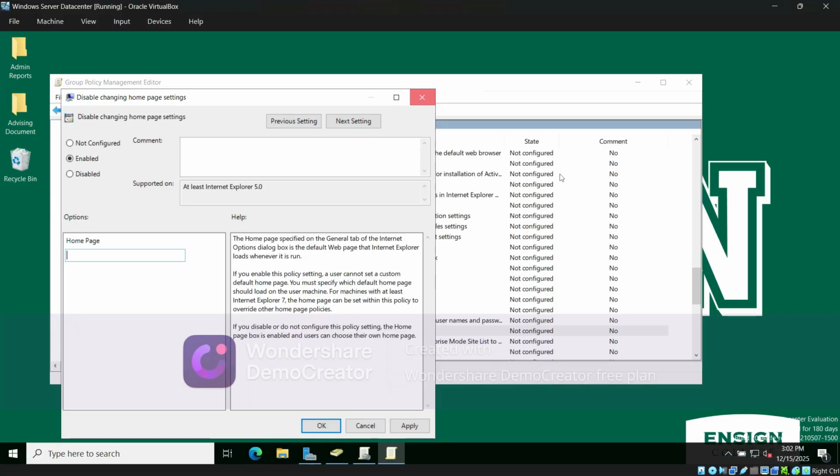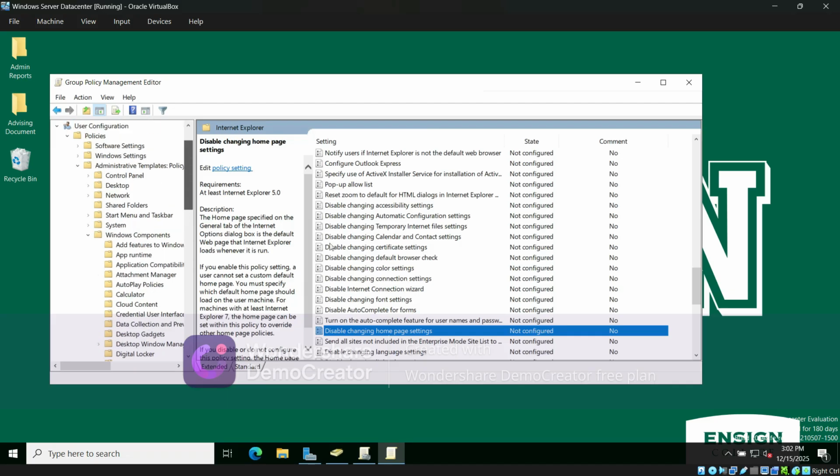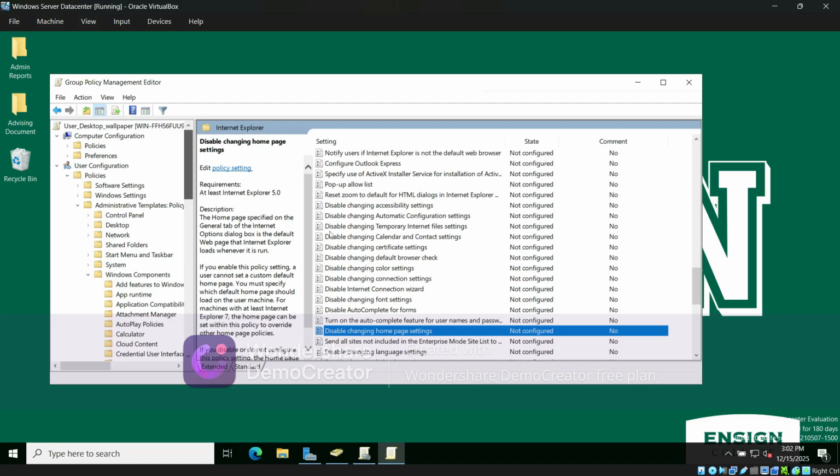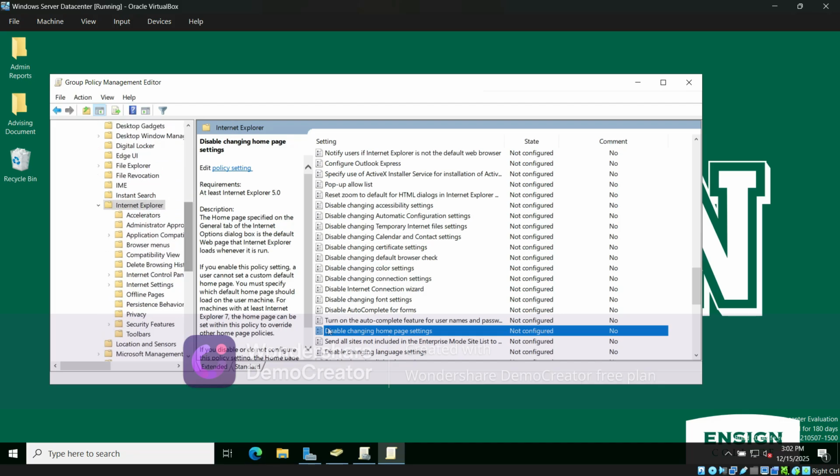Before we came here, we had to go into the admin, the GPO created, and then we went to, as usual, user configuration policies. We went to policies, then we went to administrative templates, you can see. Then we came down to Windows components, then all the way down to Internet Explorer.